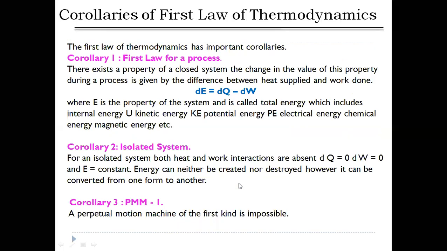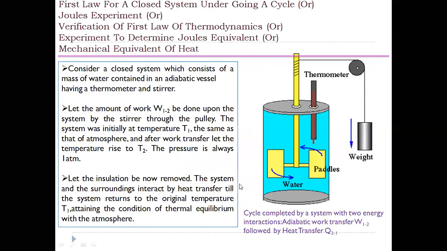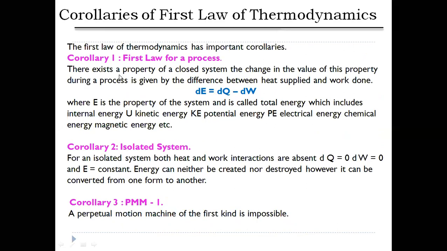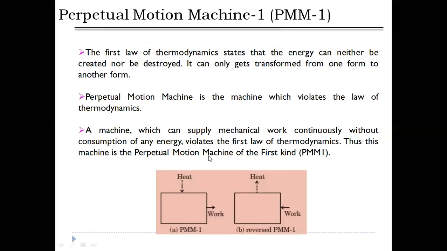In today's class we have studied about first law of thermodynamics and what is Joule's experiment, and also what is the statement of first law of thermodynamics for a cyclic process, definition of calorific theory of heat, and the corollaries of first law of thermodynamics with perpetual motion machine of first kind.